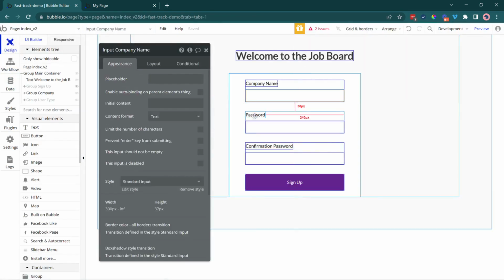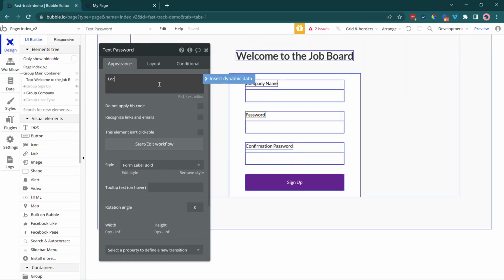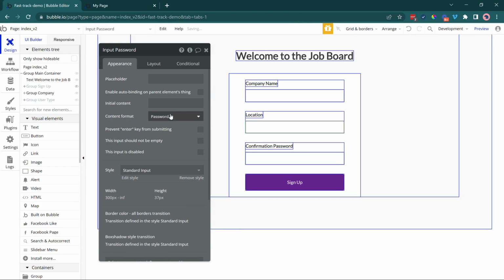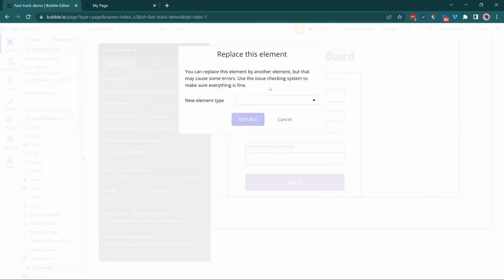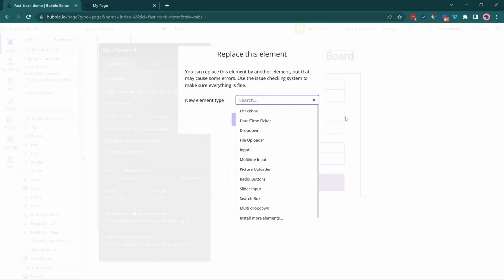All right, so let's do here location. And this one, let's actually change this input to a search box, because with search boxes, you can search addresses. Bubble has a built-in integration with Google Places. That way we can search points of interest. It can pull up addresses for you, make sure they're formatted properly. So I'm going to take this input, right-click it and replace it by another type. Since I do have an input there designed with the right settings, I just want to swap it out for a different type of input rather than having to redraw it and reset up all the layout settings.